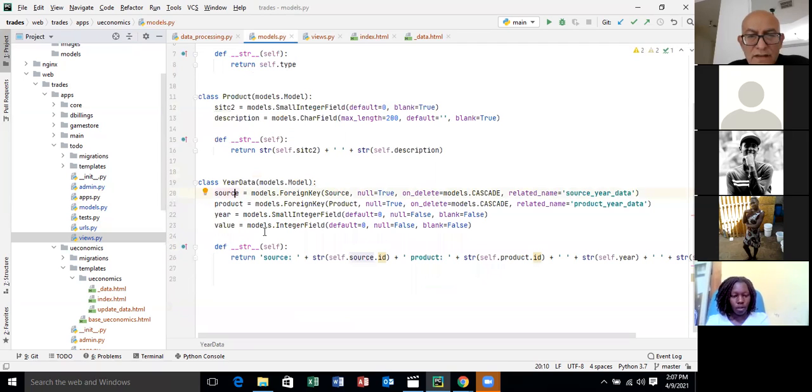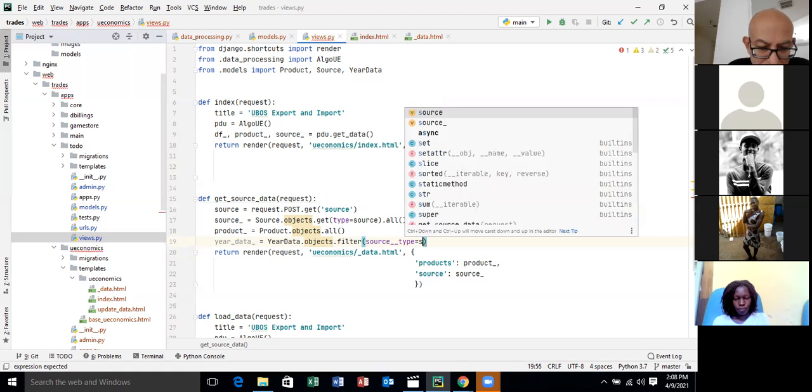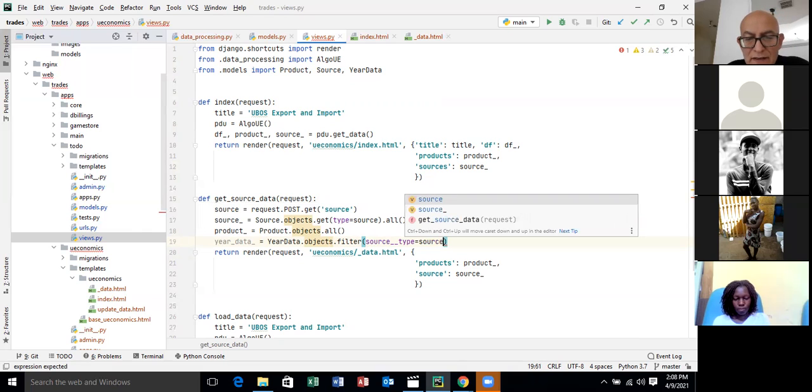So what I'm going to do here is tell it source. And here I will need double underscore. And in the source, I want the type to be equal to the source. So please pay attention.